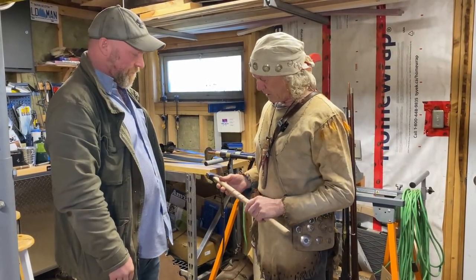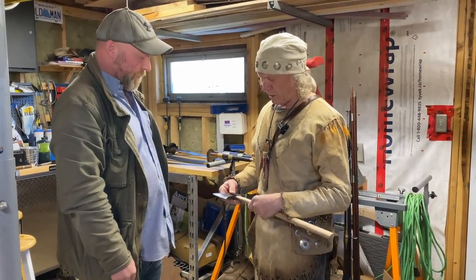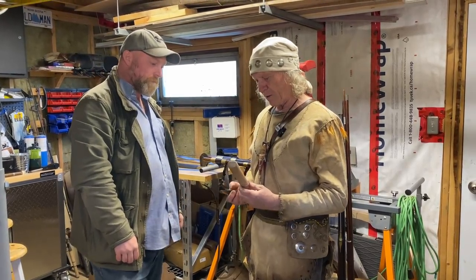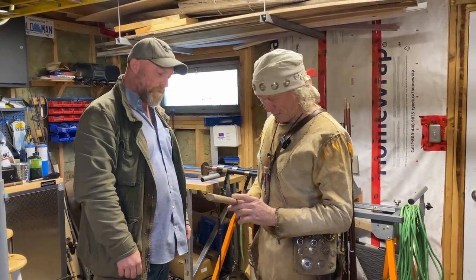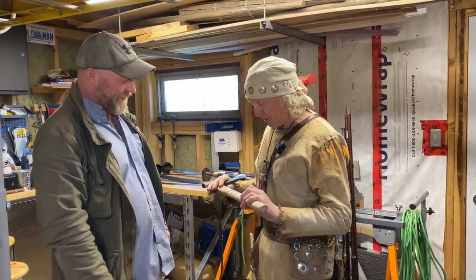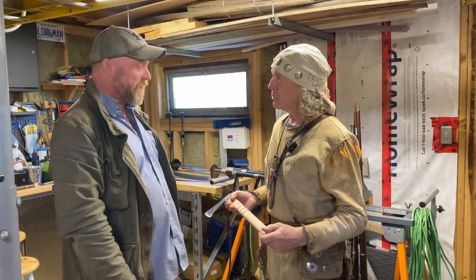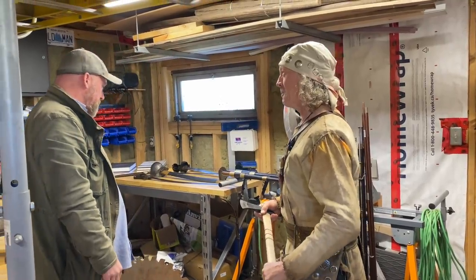Nick, I brought along my friend Bo Beckett, a really good blacksmith. Him and I forged this out and he taught me a lot about forge welding. I got this hafted and I want to do some pewter inlay. I thought I'd keep it simple. I was about to go to my shop to do it, then I thought, I'm going to meet Nick Skinner — he does all kinds of stuff. I'm hoping you might give me a hand today with that. Oh, I can give you a hand and teach you a bit about that. Maybe before we start, you've got some interesting things over here — can we have a look?